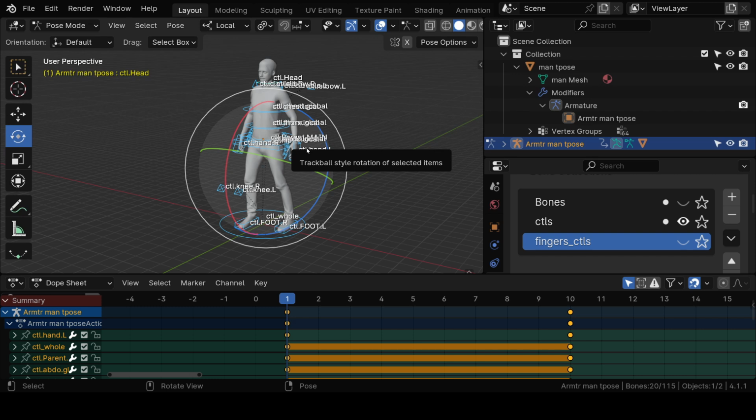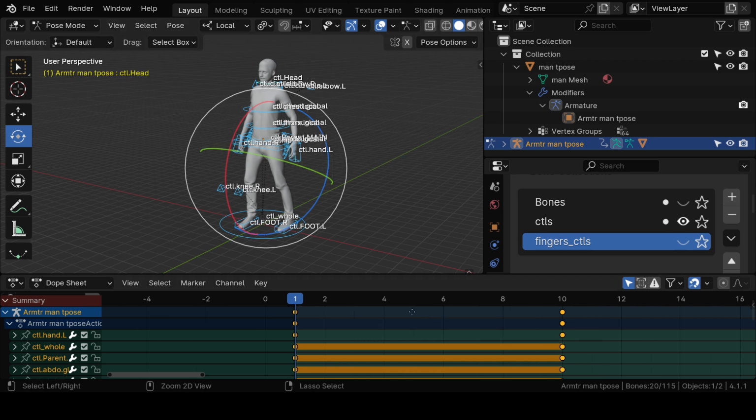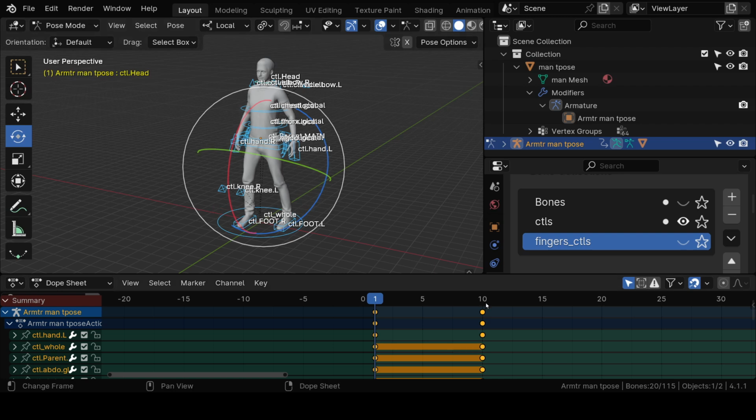In what way? First, a series of poses. In the first frame you have to create one pose. In the 10th frame you have to create one pose. In the 20th frame you have to create another pose. They need not be in sequence. The first pose can be something, the second pose can be something else. It need not be a continuity of the first posture. It can be completely irrelevant to the first posture, but you have to practice this, moving the controls and making a pose out of a character.